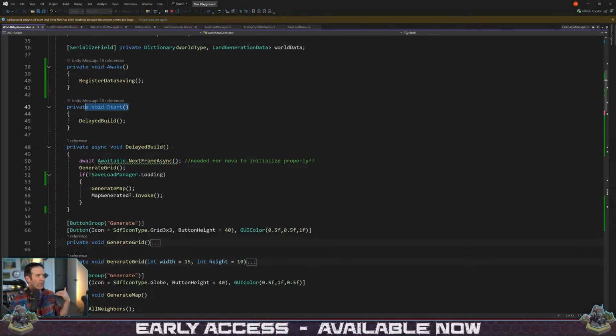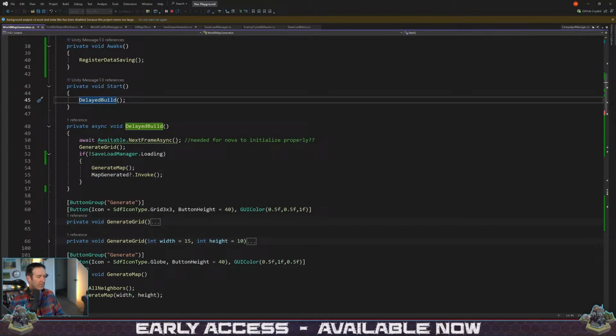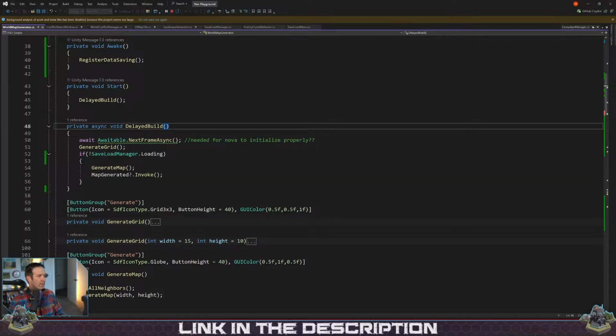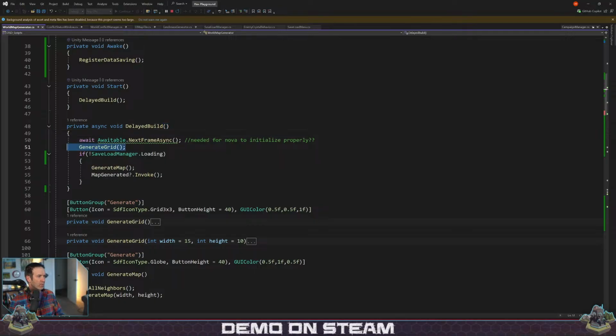We go to start, we call this delayed build. We do wait a frame. Wasn't entirely sure why, but some piece of the system needed to initialize, so this was an easy way to do that. A little lazy on my part, but I looked into it. I couldn't figure out what was going on. So anyways, we generate the grid.